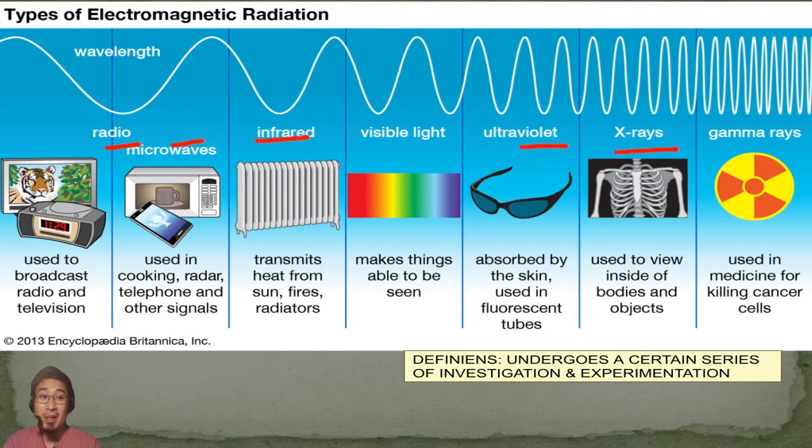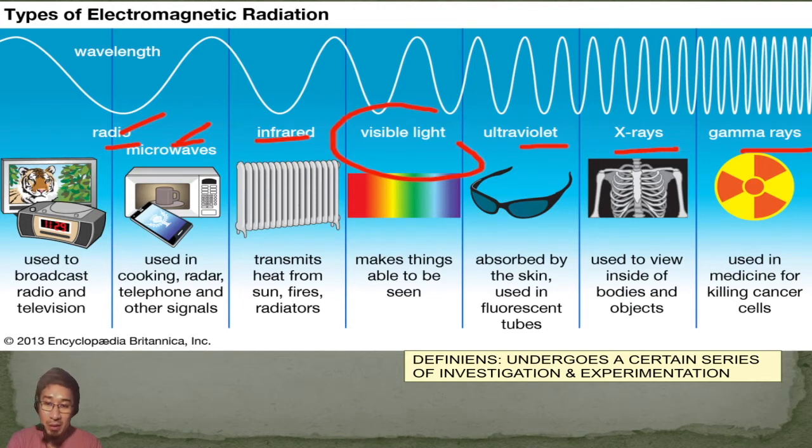X-rays, and then gamma rays. So, lahat to titestingin natin para yung electromagnetic radiation na definiens is exclusive lang for light. So, it makes things able to be seen. Otherwise, if we're not going to test this definiens that would fit the definiendum, yung description that is only exclusive for light would also fall for other definiendum like the radio, microwaves, ultraviolet, and then X-rays, and then gamma rays.